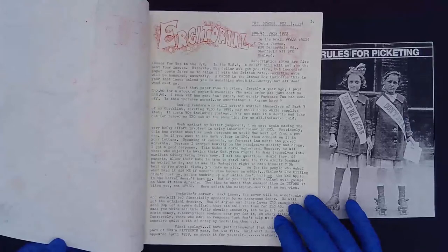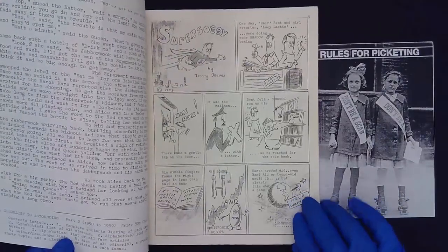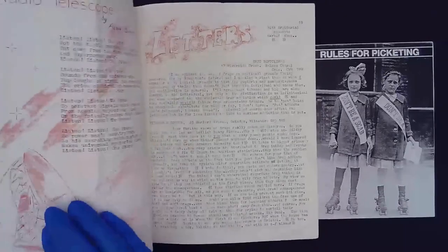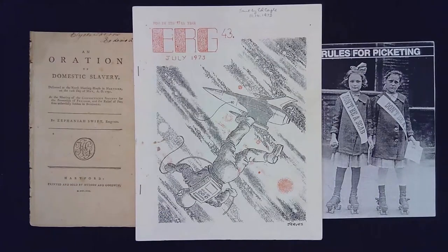Here also is one of the earlier iterations of what an actual zine comes from, which is the science fiction fanzine collection. This specifically — issue ERG — has a range of things, everything from reviews of films and books to comic books, comic-related illustrations, letters to the editor, and people sharing their own narratives and ideas about fantasy and science fiction topics.